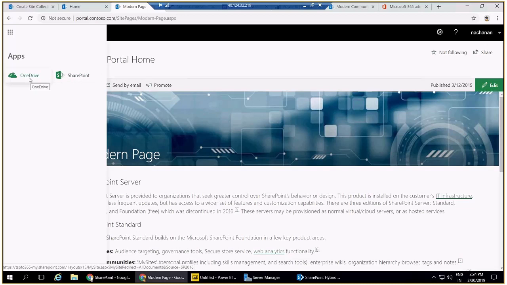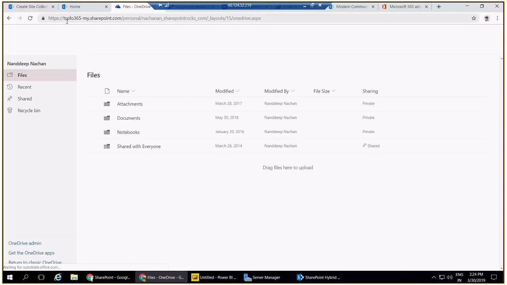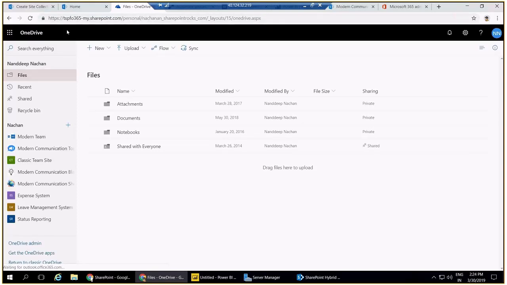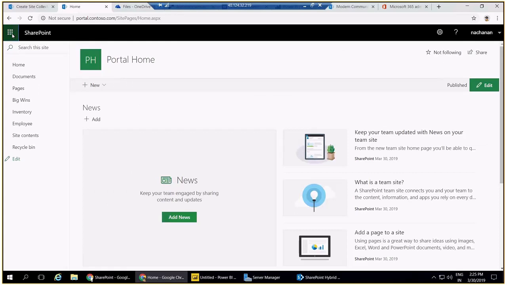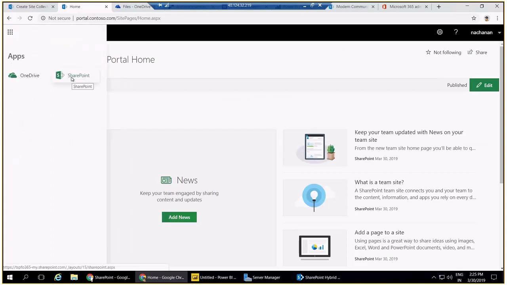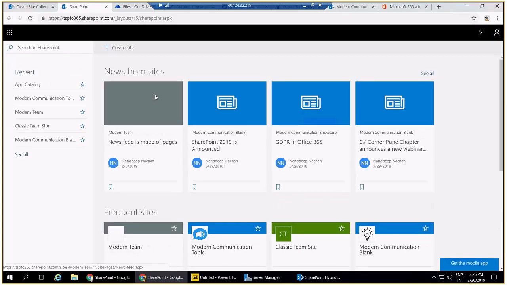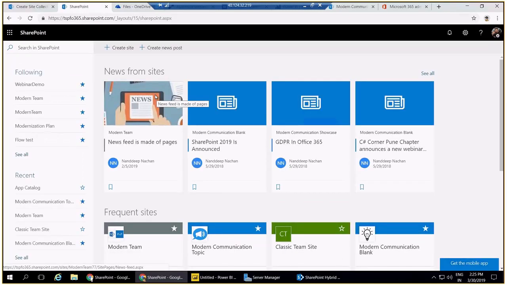As I click on OneDrive, you will notice that it is redirecting us to our Office 365 tenant. That means we now have a hybrid feature enabled by which we can connect from our SharePoint Server 2019 on-premises to the cloud. Again, if I click the app launcher and click SharePoint, we are now able to connect to the Office 365 SharePoint site right from our SharePoint Server 2019 on-premises.